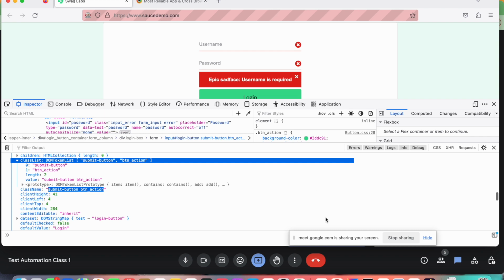Tomorrow we will continue, and by tomorrow we will write methods for our elements, such that we'll be able to connect it to our base class and then log in. By the end of tomorrow we should be able to conclude on logging in successfully.